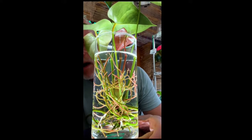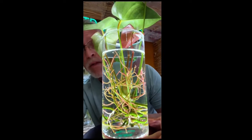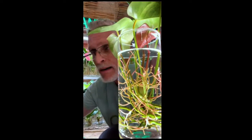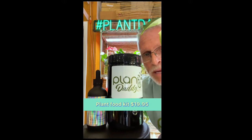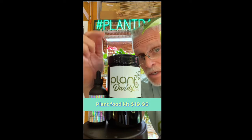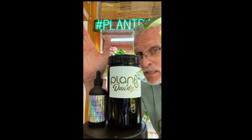I take care of it the same way as I do all my other hydro plants: three weeks water, and on that fourth week add plant food. To help you out, I got this set up on special. When you buy my hydro plant mixing container, it allows you to only mix a quart of plant food so you're not wasting plant food.